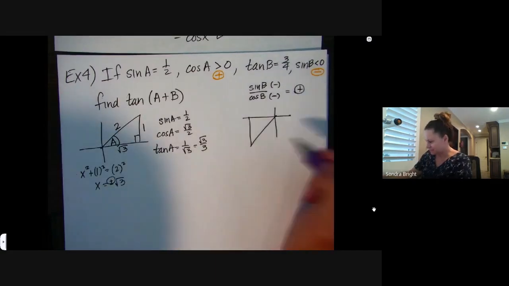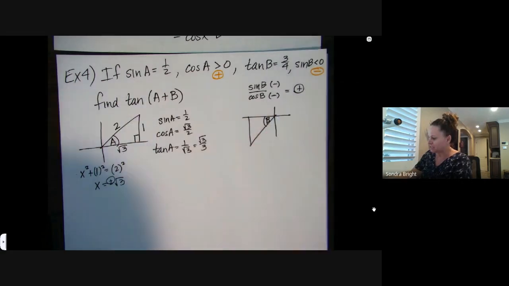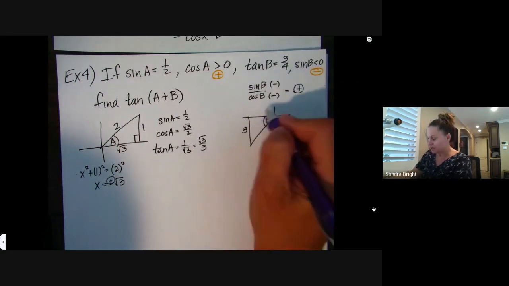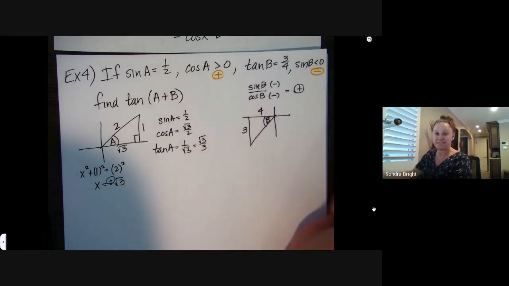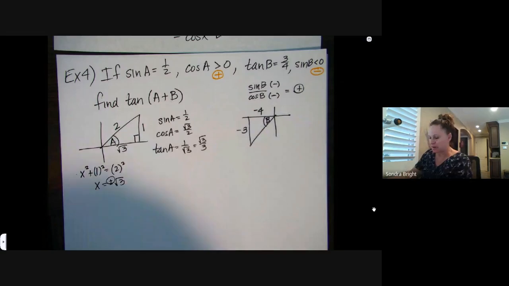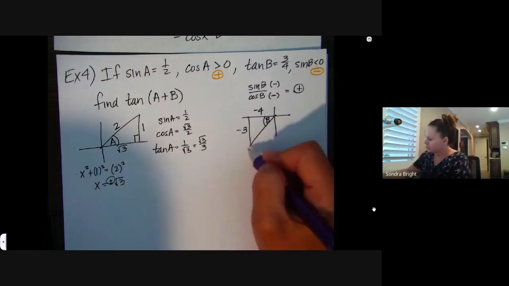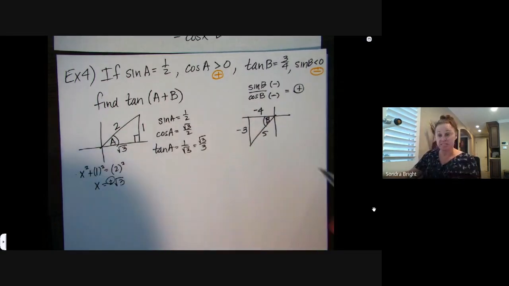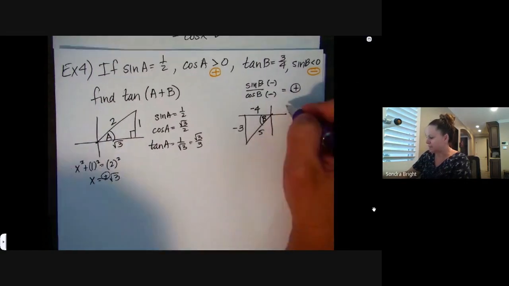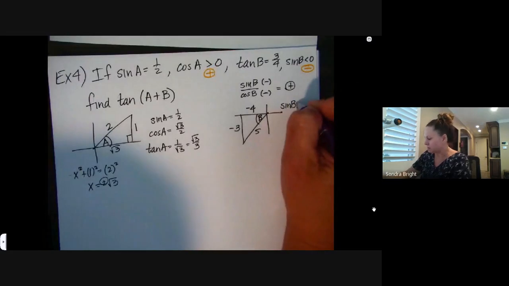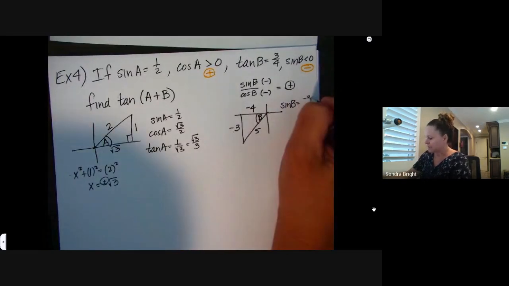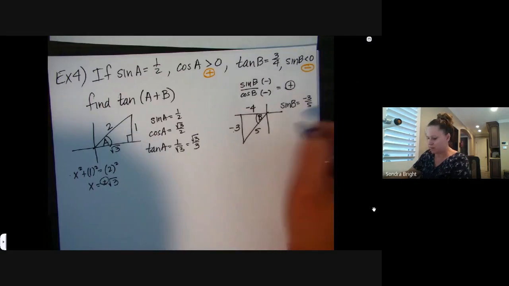Yeah. There you go. Tangent is y over x. So this is a 3 and a 4, but they're both negative since they're in quadrant 3. And then your hypotenuse, you could do Pythagorean theorem. It's a 5, right? Just in case, there will be some of your homework problems where you'll need to find, okay, what's sine of B? That would be y over r, so negative 3 over 5. What's cosine of B? That's x over r, so negative 4 over 5.